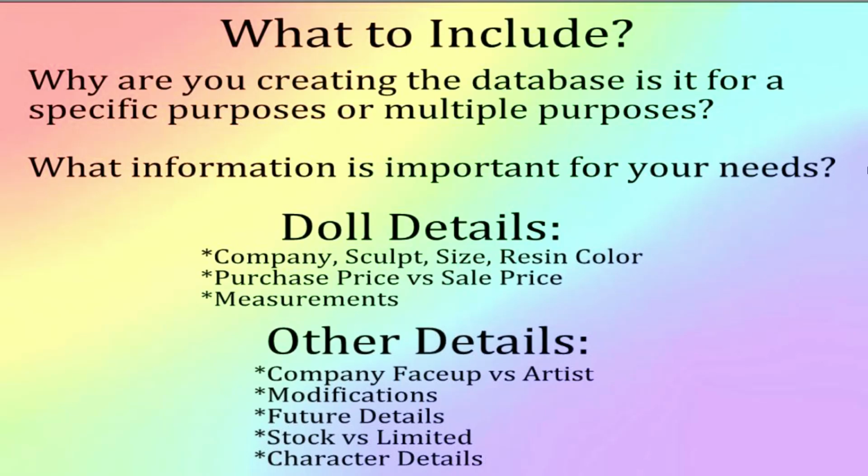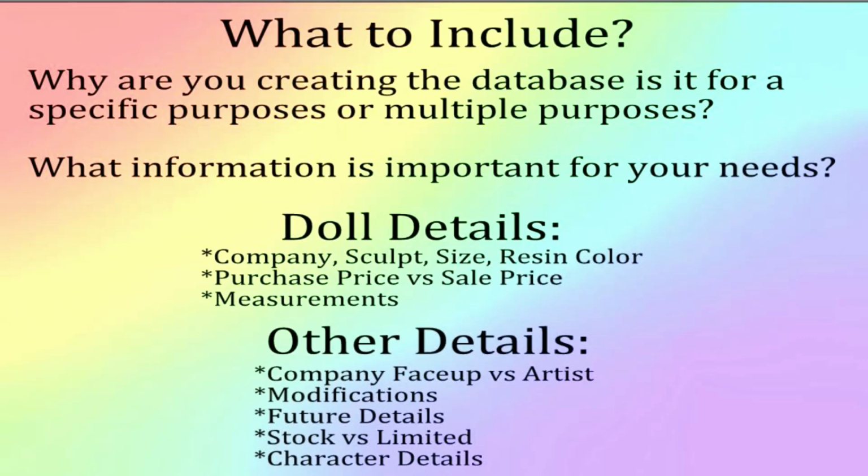What would you want to include in your database? First, I think you would need to ask yourself if you're creating it for one specific purpose or multiple purposes, and that way you would have an idea of how many different tabs on your spreadsheet you would create and the information that you might need. So what information is important that you feel you would need on your spreadsheet?